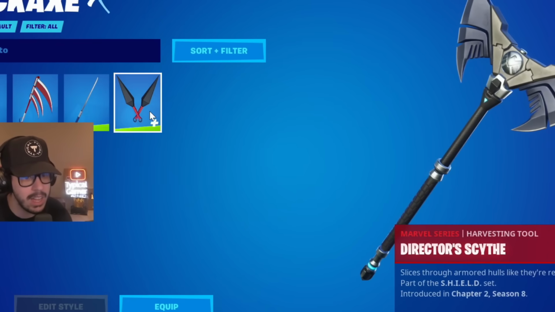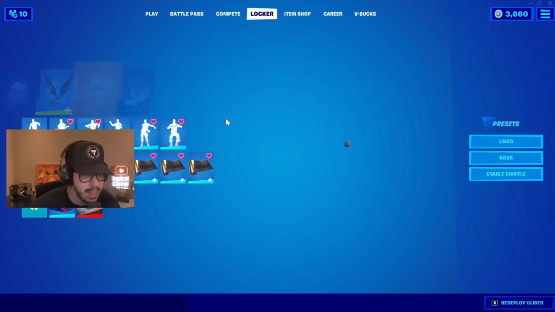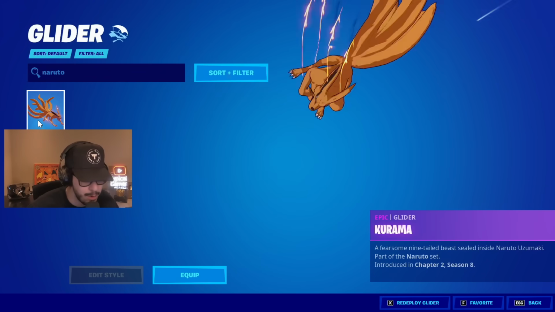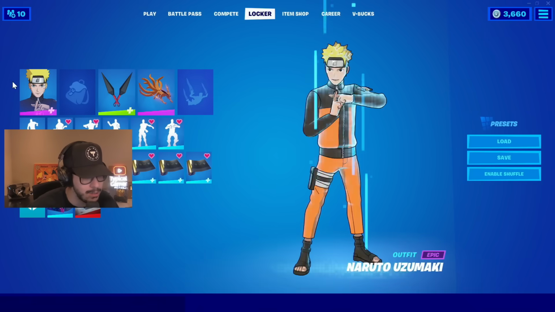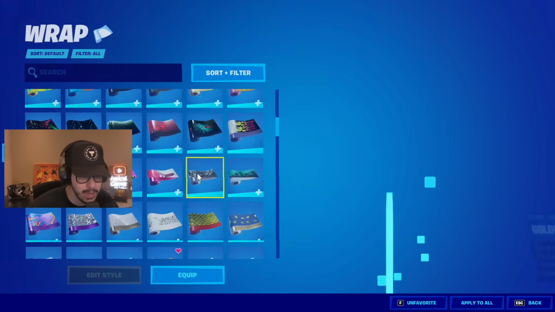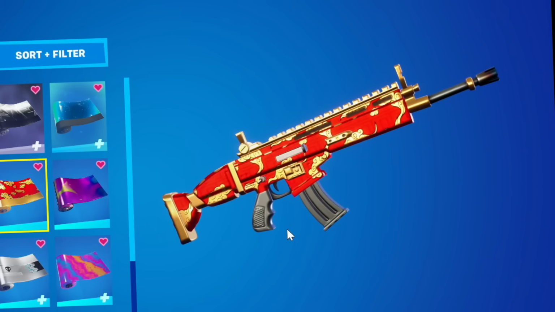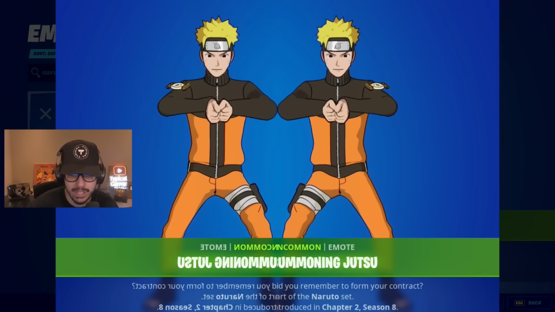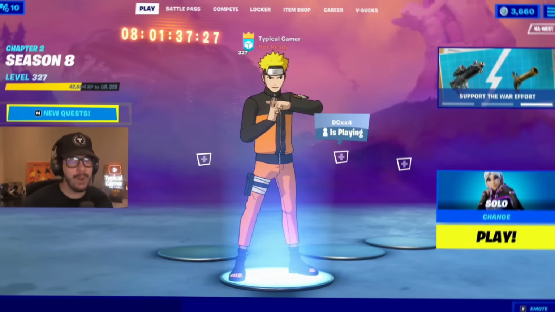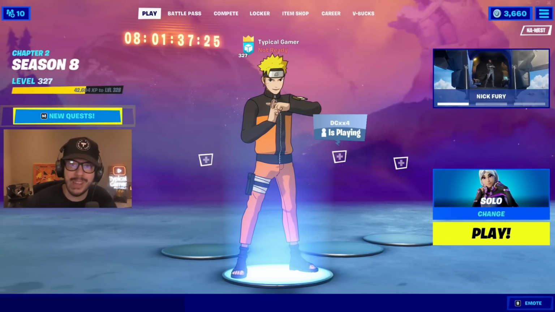We're going to do the double kunais over here, and then for the glider we're gonna do the one and only Karuma. All right, so we got all those, and then let's go for the wrap, the golden clouds. I mean, any of the clouds ones. Now for the wrap, if you go over here, the golden clouds over here, it looks fantastic. Okay, let's go ahead and do summoning jutsu over here. And then let's do ramen break too. All right, perfect. We look so good. Let's see if we can get into our lobby now.